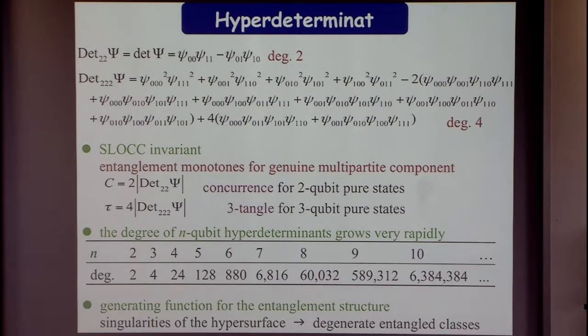On the other hand, this n-qubit hyperdeterminant is a very complicated object in the sense that the degree is known to be growing very fast. So even 4-qubit is degree 24 and so on. And if I know correctly, there are still activities to characterize this hyperdeterminant in terms of the decomposed monomials and how many terms you have. But this is what we like to do.